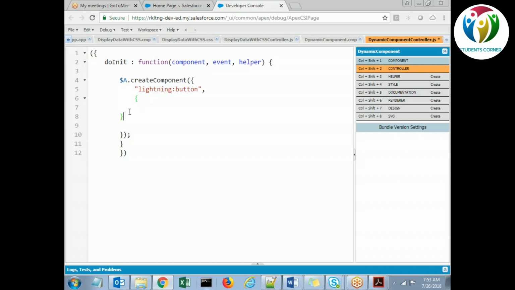As I said, the first parameter will be the type string, that is lightning button. Another will be the attribute, object type.